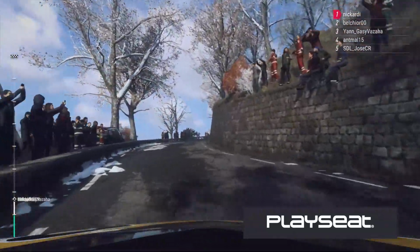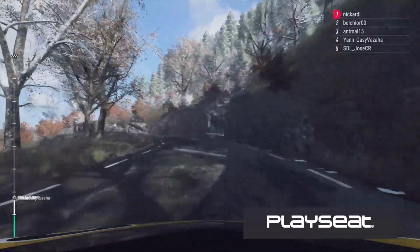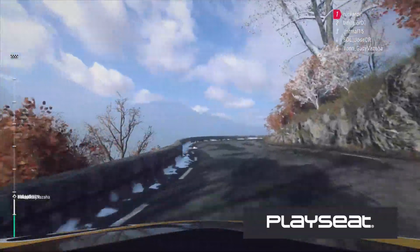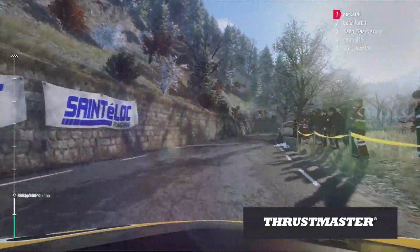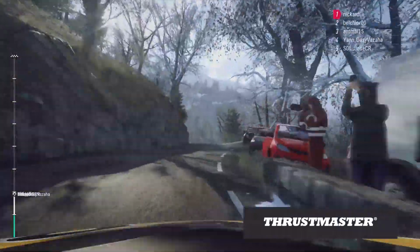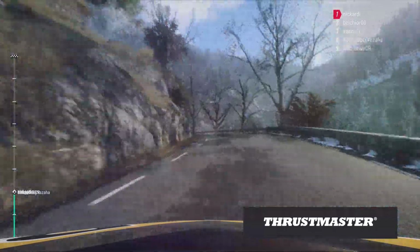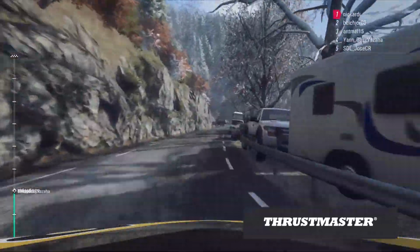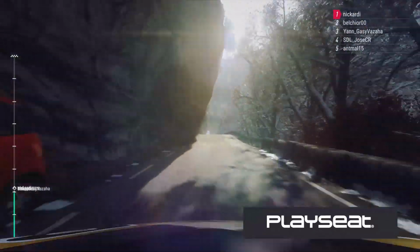Yep, so we're on board with P1 at the minute. You can see the positions are really swapping around below, but he seems to be pretty consistent at the front, setting the pace nicely for everyone. He's really using all of the road, and you can tell he really knows this stage well. On the inside of that hairpin, he could clip that corner, cut it a little bit onto the grass, but then he knows exactly where that rock sticks out. Just like we saw on that left-hand corner, he's not completely on the left-hand side, because if you touch that, it could send you into a spin, and that will be detrimental to your time.